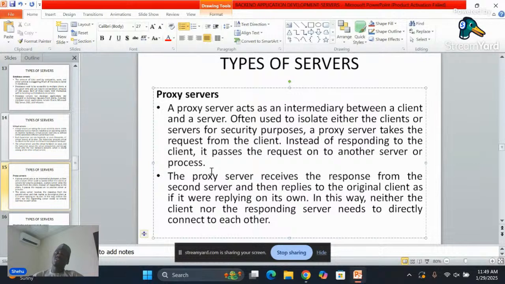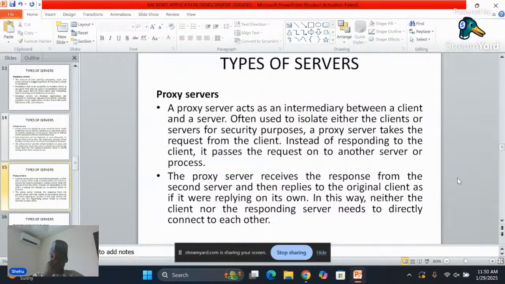For example, you are dealing in some business of a sensitive nature, and you are trying to protect your business by all means. You can employ a proxy server, whereby when a request is sent by a client, it doesn't go directly to your server.